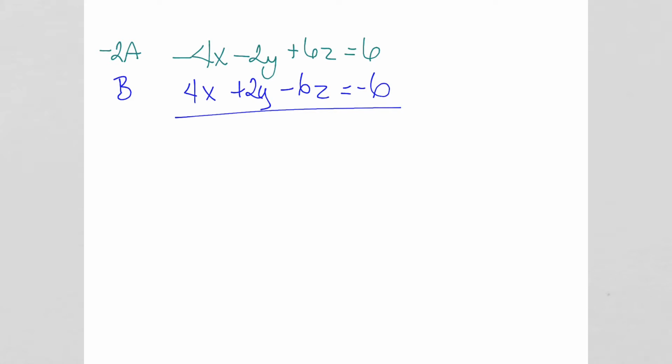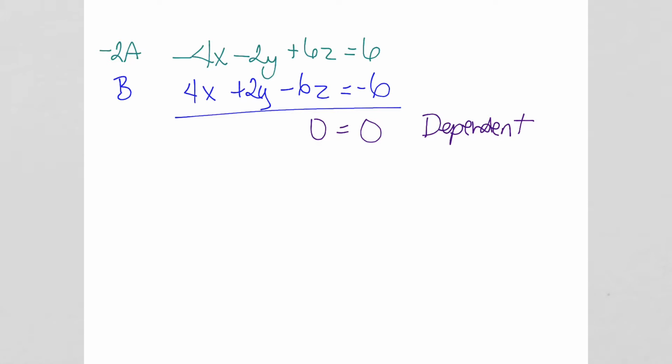When we add these, you see everything cancels out. So what that means is that we're going to have, since that's a true equation, a dependent solution. If this wasn't true, we'd be done. No solution, done. Since this is a true statement, 0 equals 0, and we have a dependent solution, we need to find that dependent solution.